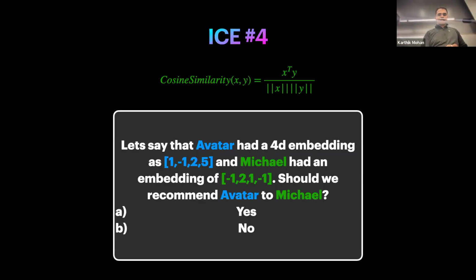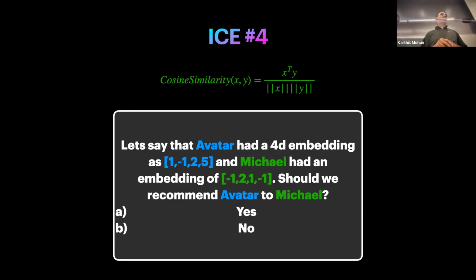Okay. So let's do an exercise just to get the math of it down. Let's say that Avatar had a 4-dimensional embedding. It's already computed. And then Michael, the user, had an embedding as follows. So the question is, should we recommend Avatar to Michael?